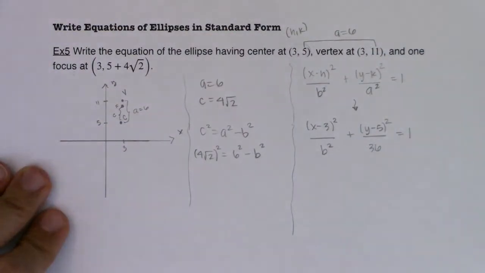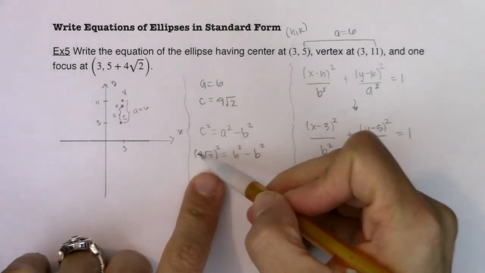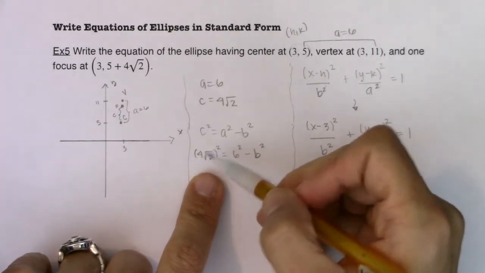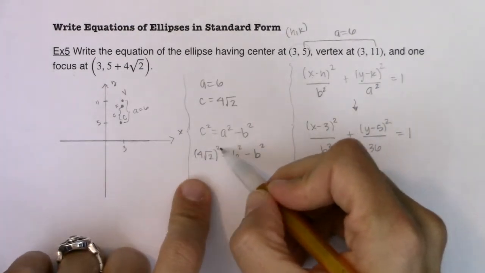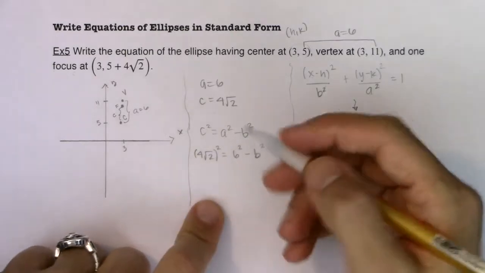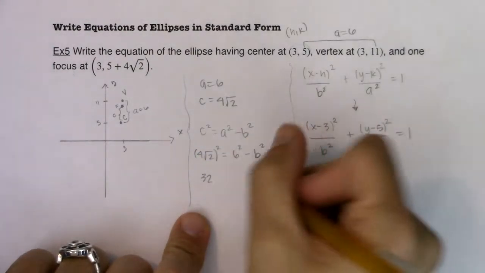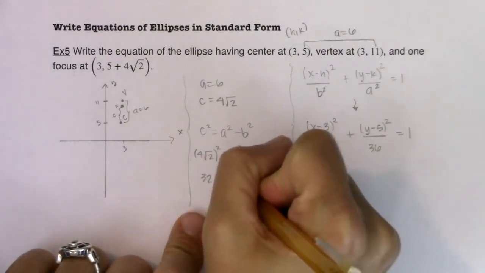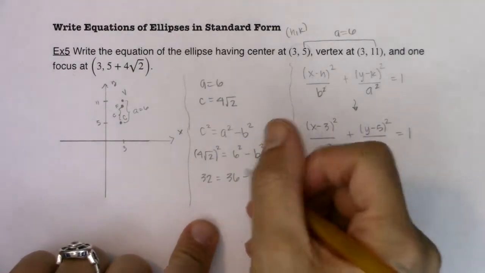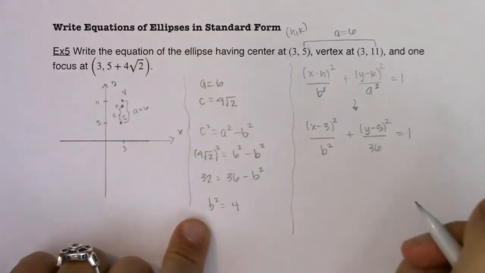So we'll get that 32 equals 36 minus b squared. If I manipulate this a little bit, I'm going to get that b squared equals 4. And you might say, well, sure, I'll square root it and find out that b equals 2. And you could even start to draw in all of your ellipse at that point. But you don't need to, because ultimately you were just being asked to find the equation of this ellipse.